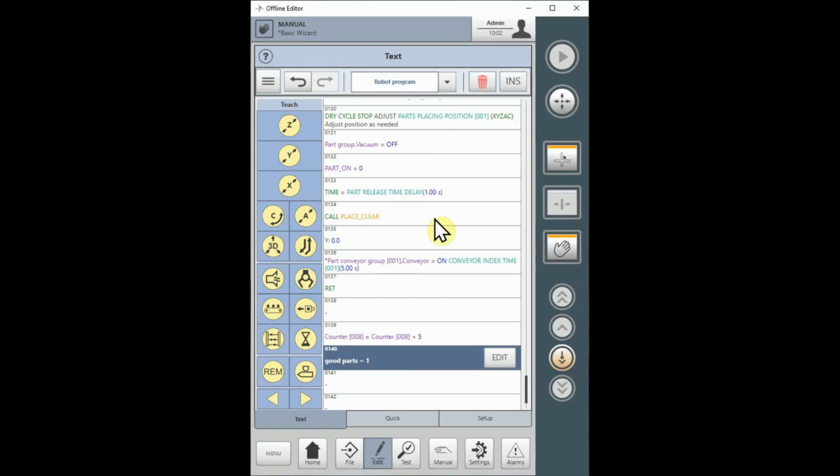The line I just inserted will place a 1 into counter 7 that I have renamed Good Parts. When I step on this line, it will execute it, placing a 1 into that counter.